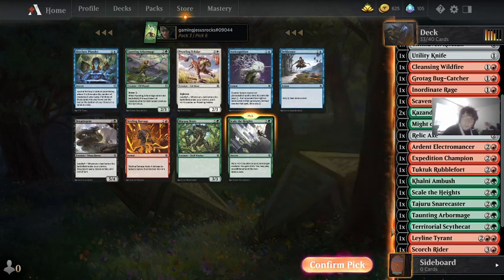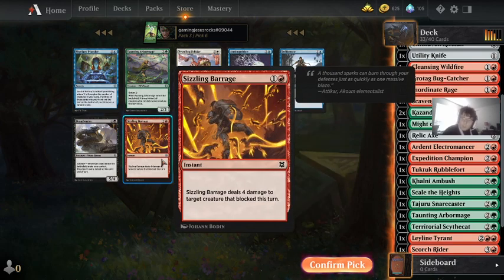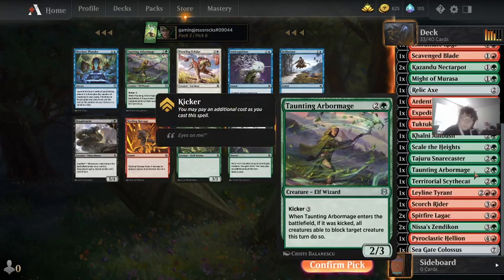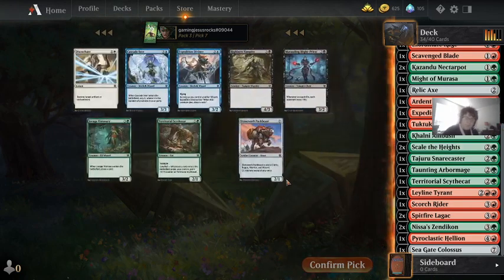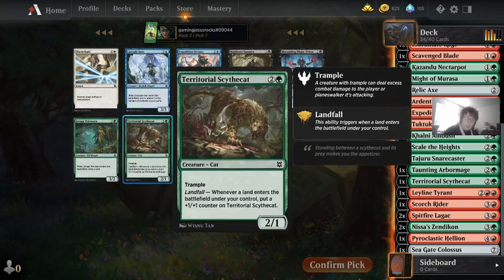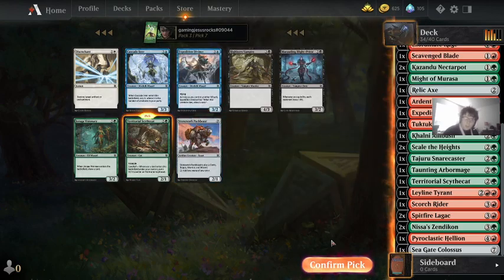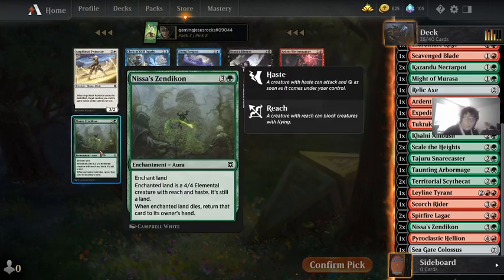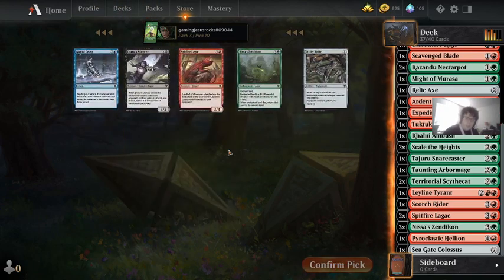But let's go with Scale the Heights, unless we already have Scale the Heights. We do have a single Scale the Heights. We do have Sizzling Barrage, though, as well, if I'm not mistaken. We do not. Sizzling Barrage deals 4 damage to a creature that blocked this turn. Let's go with that. When Jurgen Visionary enters the battlefield, draw a card. Whenever a land enters the battlefield under your control, put a +1 counter on Territory Sky. Okay, so between these two, is it X Deligon? It's probably going to be better. Going to confirm that one.